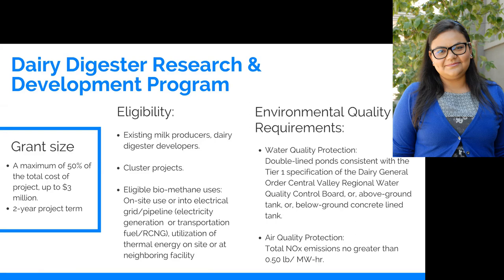That might not be the situation in other types of operations where they don't do flush and don't have those styles of lagoons, but those are very common in California. They have developed over time because the type of environmental regulations in California kind of pushed the industry towards lagoons. But as we caught up on the knowledge of climate change, now there's the opportunity to think about how to address those lagoons as well.